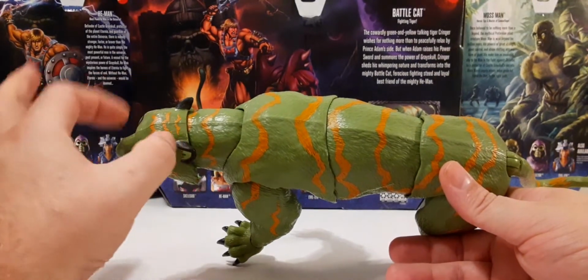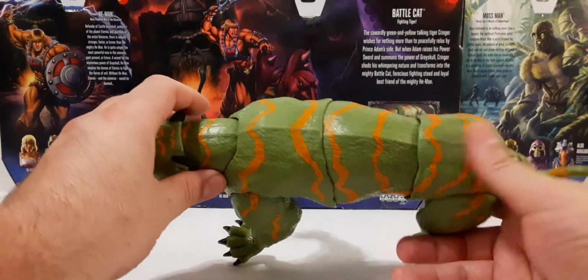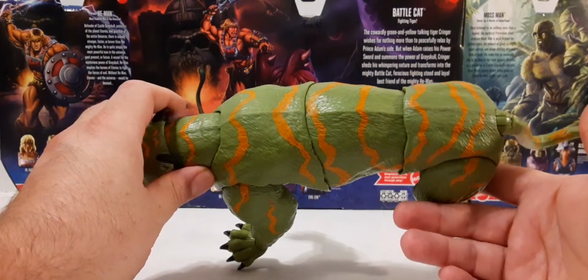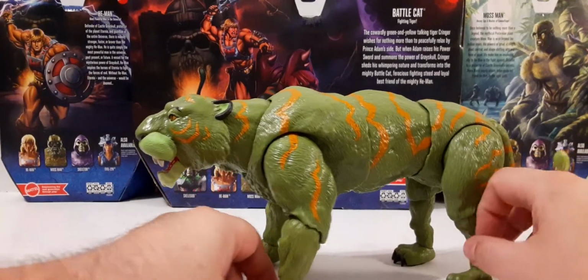You have the hair, you have the head, the neck, upper body, like this middle section and the back side, and the legs and the tail. A lot of moving parts, a lot of manufactured pieces.